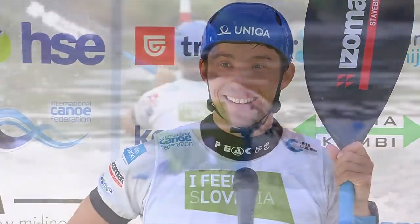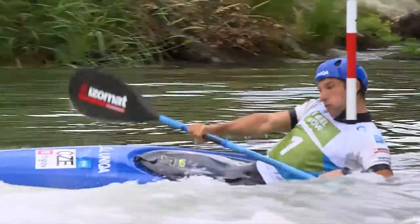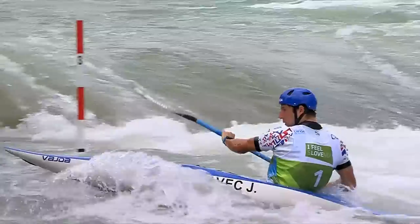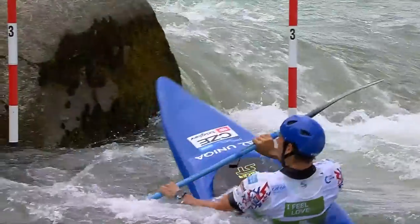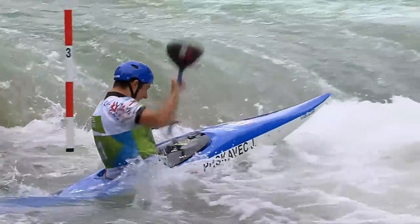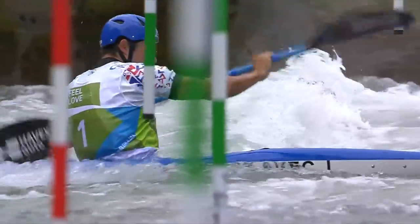Has it been a bit frustrating for you this year, waiting to do that perfect run? Well, I was saying I'm waiting for my perfect run. It was going four in Prague, third in Krakow. I was going for two here and then one at the World Champs, but I guess I'll have to change the line and keep winning now. Well, congratulations, Jiri. Thank you.